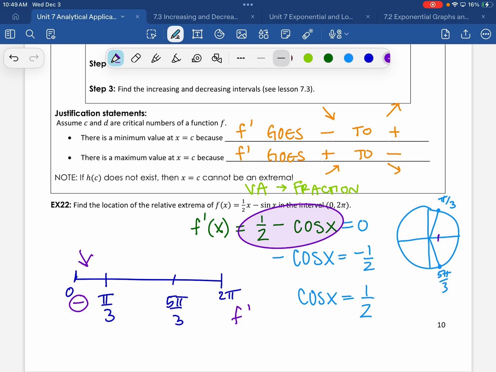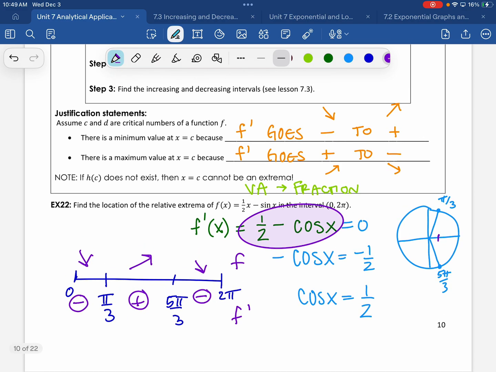All right, from pi over 3 all the way down to 5 pi over 3, they're either going to be smaller than 1/2 or they'll be negative, and the double negative will make this positive. Does that make sense? So then this would be positive. And then from 5 pi over 3 to 2 pi, this little section here, same situation. That's going to be negative, so you'll be decreasing. The x values are positive here. The y values are negative, but since we're talking about cosine.